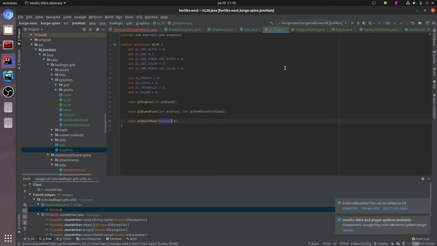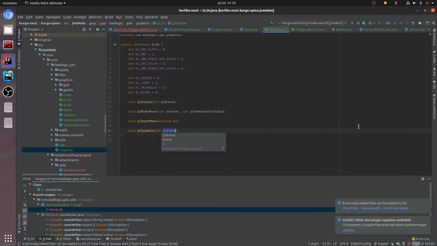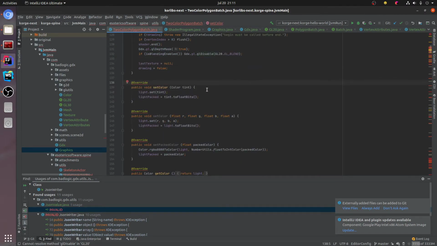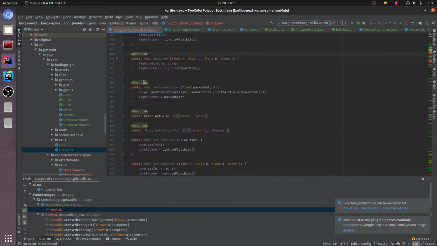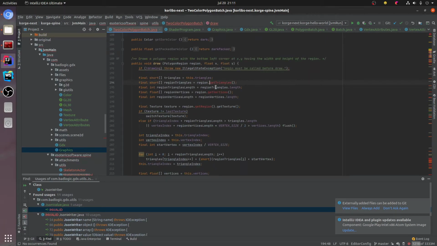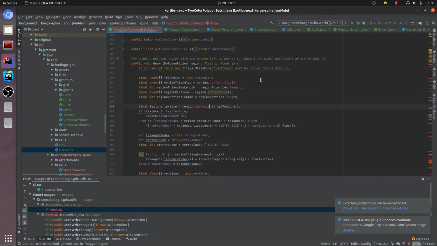We have this and this. This is probably, well, since we won't have the same class structure, let's ignore this for now and just put it where it's required.